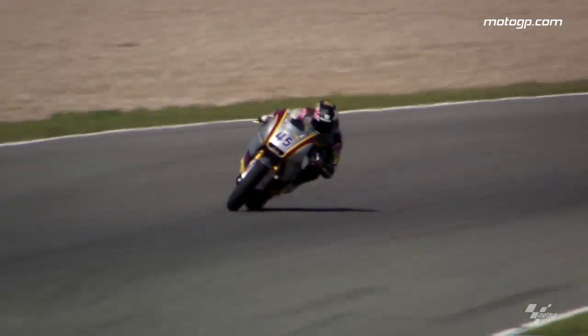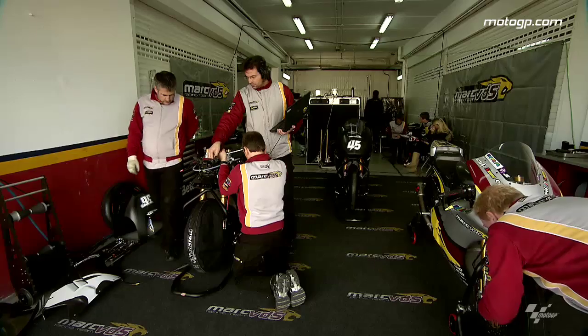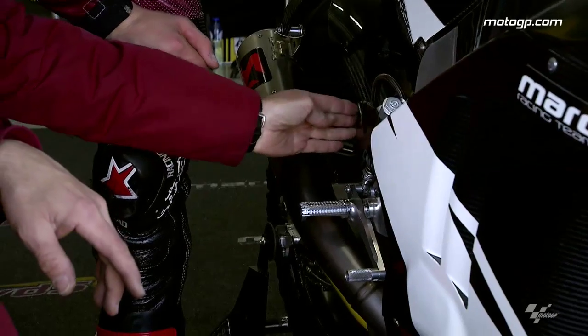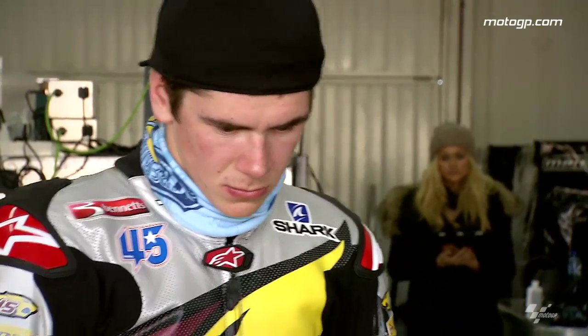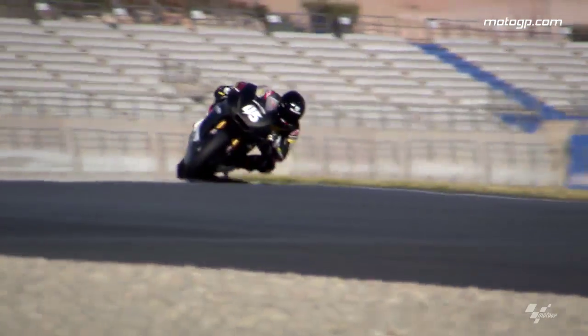There's not been a huge amount of change. Kalex just work on a slow process of improvement. They've changed the manufacture process a little bit of the swing arm, just basically for longevity of parts. The frame really is very little difference, so a little bit of work on reducing the weight, especially for Scott with the new rule this year — the total bike and rider weight rule. So they've done a little bit of work on that for us, but essentially it's very, very similar to last year's bike.